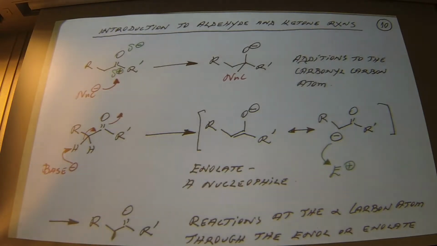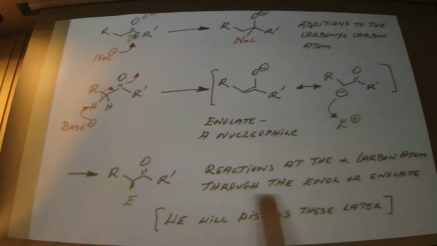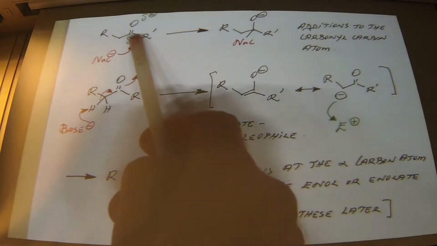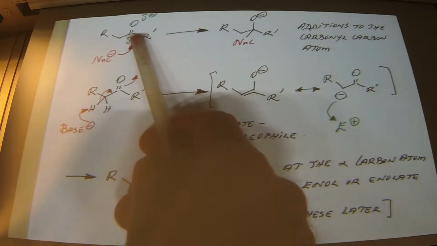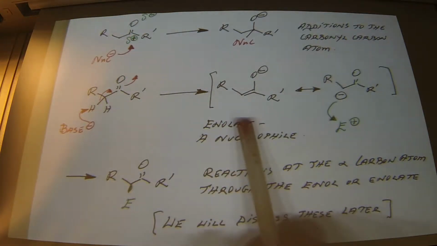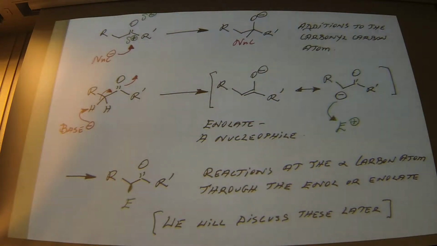It's because it's next to a partially positively charged carbon atom. And now the enolate is a very good nucleophile, and it reacts with electrophiles. And so we're going to see this reactivity a lot. But recognize that there are two kinds of reactivity. The carbonyl can act as an electrophile, or the alpha carbon can act as a nucleophile. And this actually creates a lot of complexity. A lot of the structural complexity of organic compounds depends on exactly these two kinds of reactions.